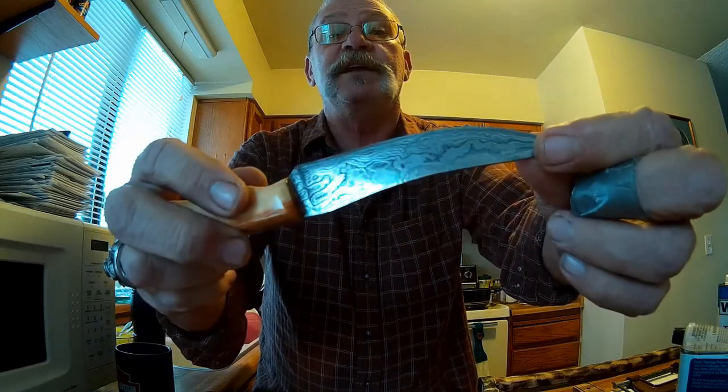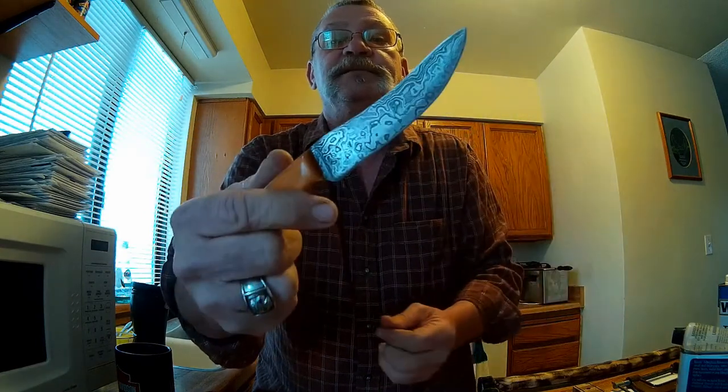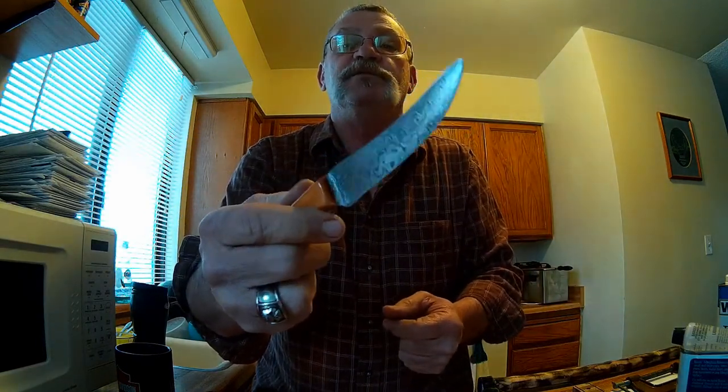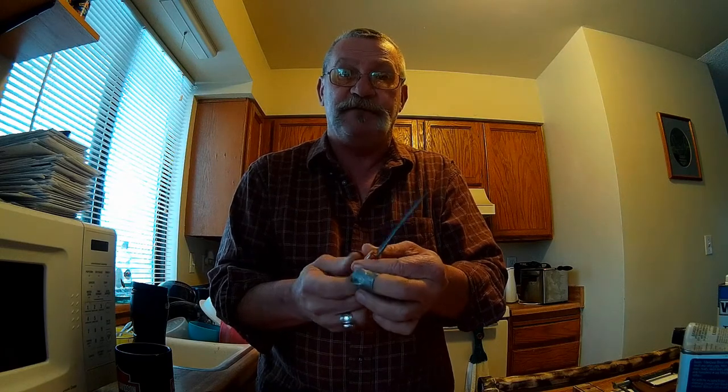That's how I made the knife out of a 144-layer billet of steel. I think it came out very pretty — I really like that pattern. When it first comes out you can't see the layers because it just looks like solid steel, so you do your grinder work, clean it up, grind the bevels, do some sanding, then etch it in ferric chloride. I use a mixture of half ferric chloride and half vinegar — works really well.